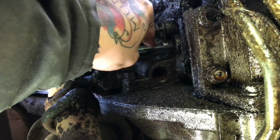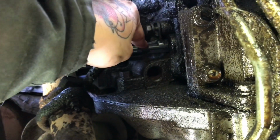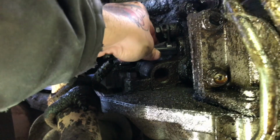Don't force this sensor to come out. If it does not want to move, don't pry it. You will break it off in there, and it's a pain to drill it out and extract that. You're just gonna cause yourself a hell of a lot more grief than you need to.